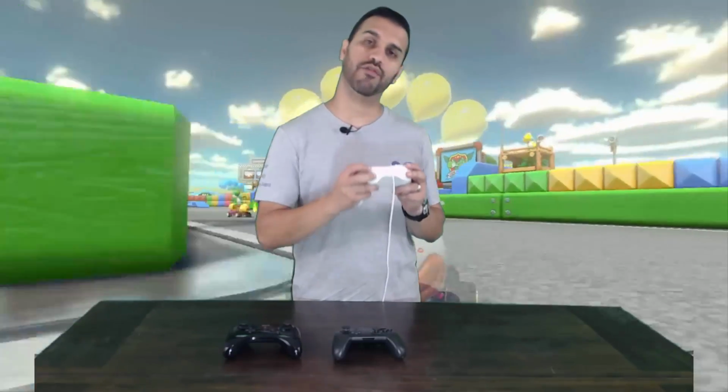This does range today for about 50 to 60 bucks. I have seen some knockoffs on eBay though. And I will say, stay away from those. They're really cheaply made. The triggers on top, they do tend to kind of fall inside of the controller, and they actually stop working pretty early on. If you're looking for a cheap option, go used with the Nintendo products.